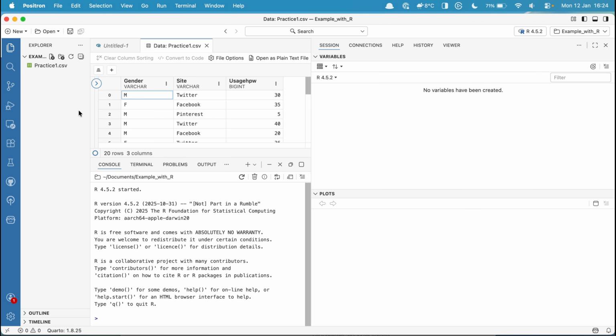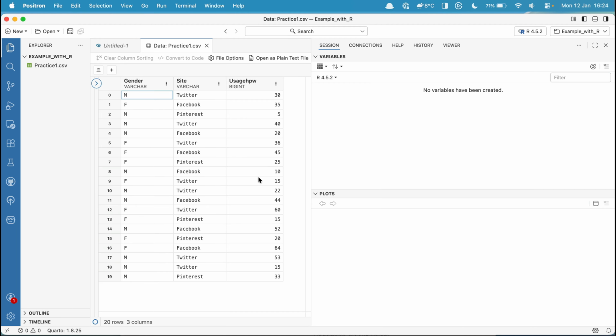Notice that when you click on a data file, like a CSV file here, it shows the data in the console window. Let me just remove that one, and you can see you get a nice spreadsheet view of your data with each variable in a column and each case in a row.